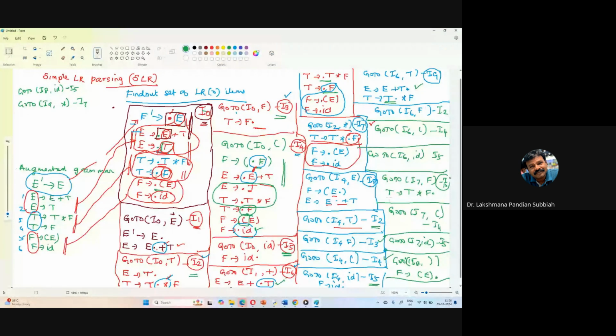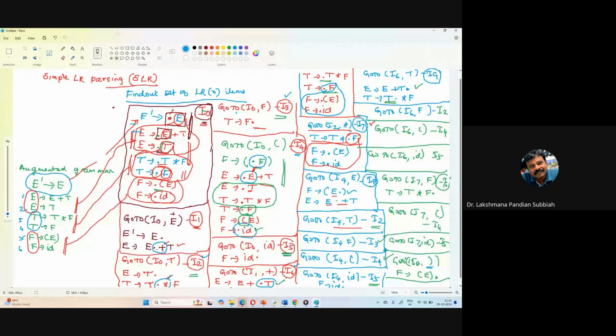Sorry, I'll tell it once again. Then I8 comma close bracket is over, right? That's I8 comma close bracket. I8 comma close bracket is over.